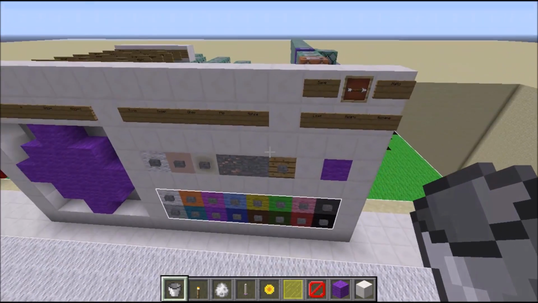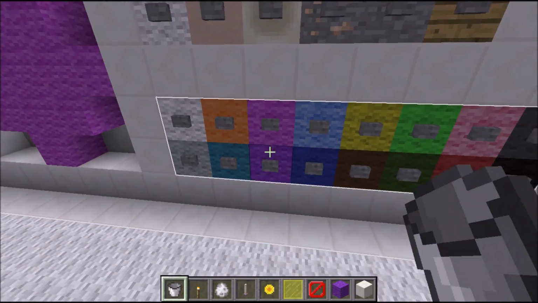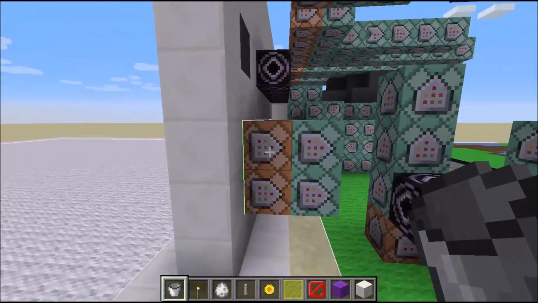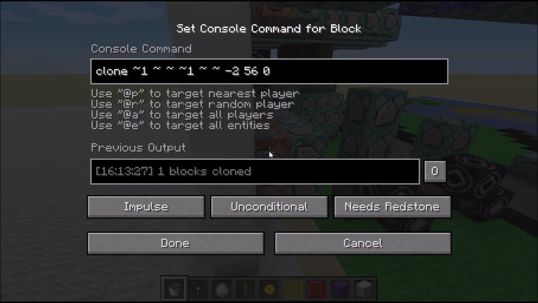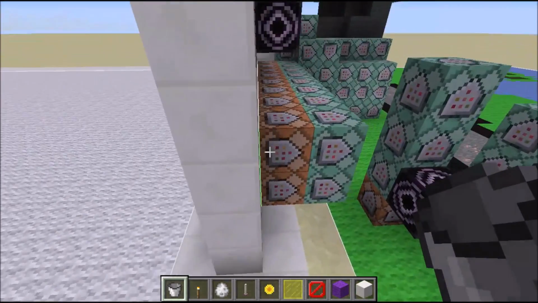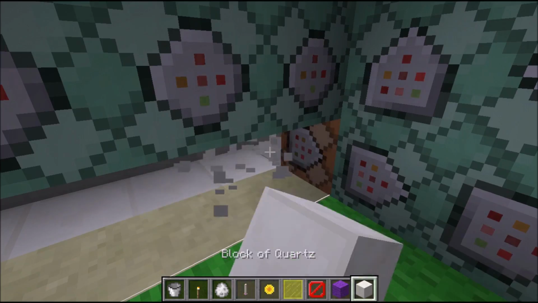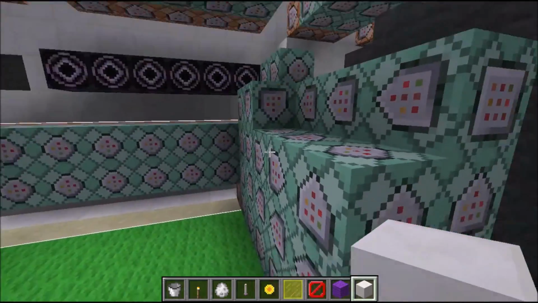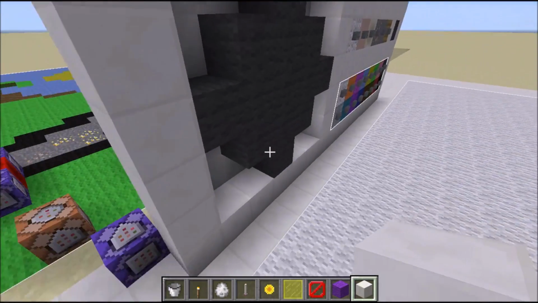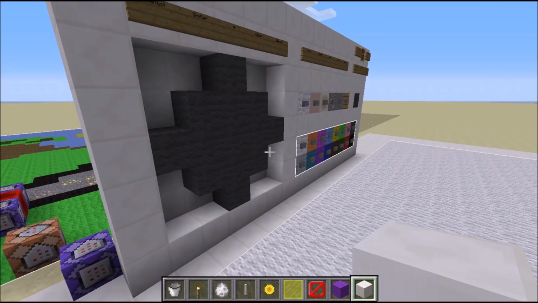So the next thing up is the changing of color. When we click a button, it changes the color. And how it works is simply that when you click the button, it will give a redstone signal to the command block behind. That says that you shall clone the block behind it up to here, and it also powers this command block that says that you shall place a redstone block there. Then all these command blocks run and they replace all of these blocks with that block, and that's simply how it works.